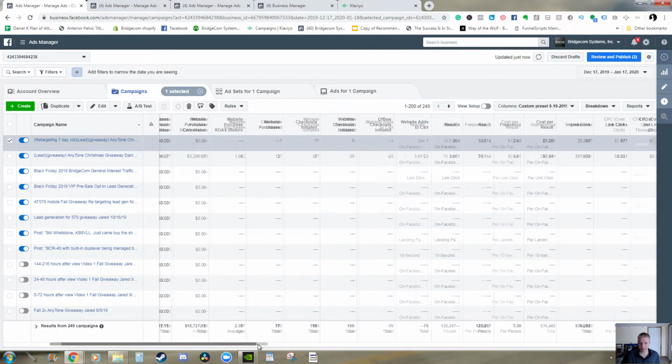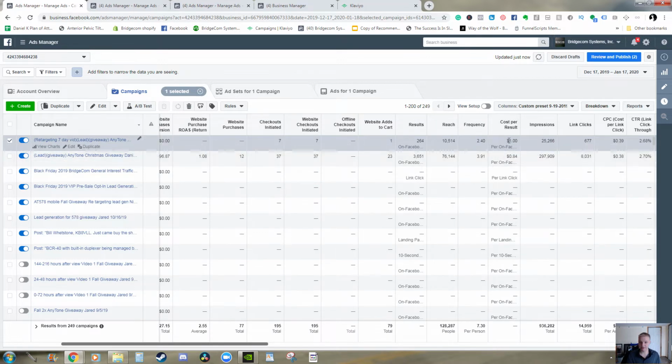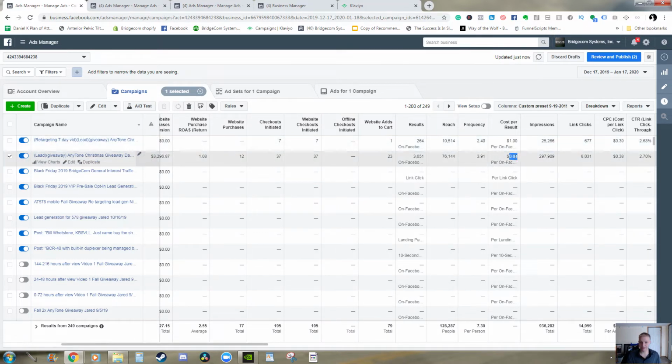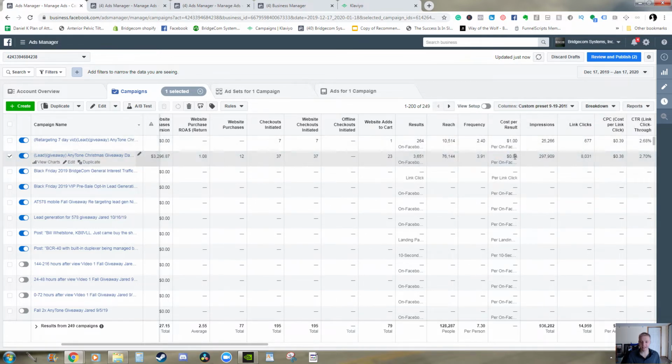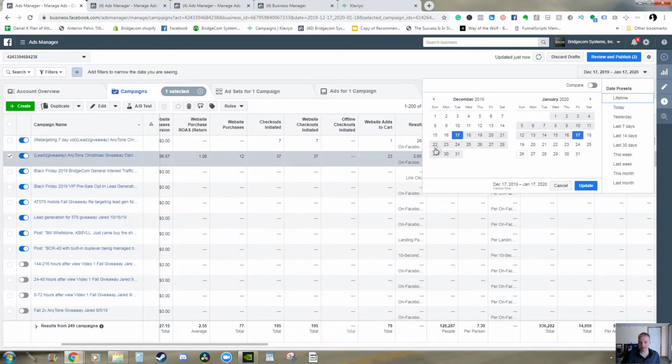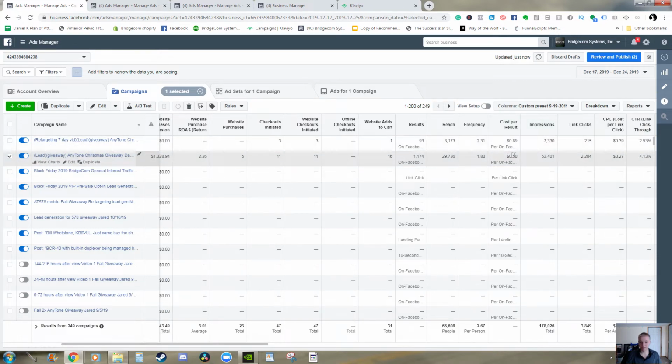Okay. As you can see, our cost per result, about $1 for that one, about 84 cents, and this is an average over the 30-day period. Now I can tell you that our costs were lower in the beginning, and then they steadily kind of increased as the month progressed. So we can take a look here, from the 17th to say the 24th, costs were 50 cents a lead, right? So really good, really low.